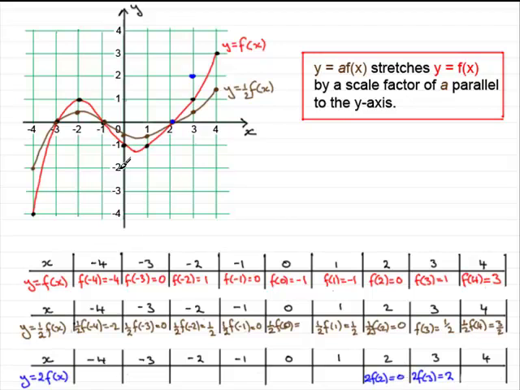If we look at a point on the y-axis, f(0), you can see f(0) was -1. But if we were to do 2f(0), we obviously double the -1, giving us -2. If we put that point in, we've got it there.